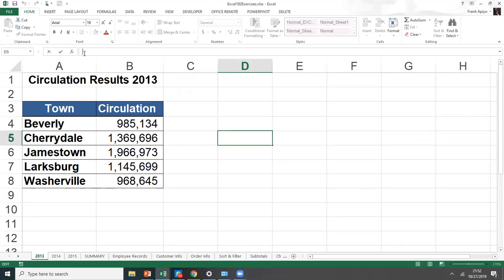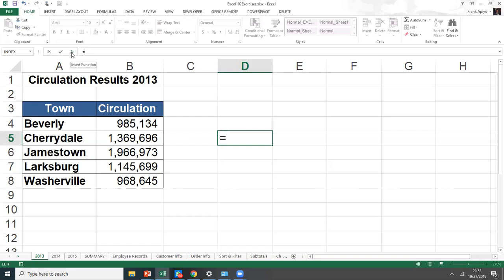And by clicking the formula bar, or when you type the equal sign, you will be able to enter a formula, a user-defined formula, or a system-defined formula into your cell. So all our formulas will begin with the equal sign, and when you enter the equal sign, it actually activates the formula bar. So Excel knows that we are entering a formula, and it's not a text, it's not a number, but we have actually activated a formula or a function.